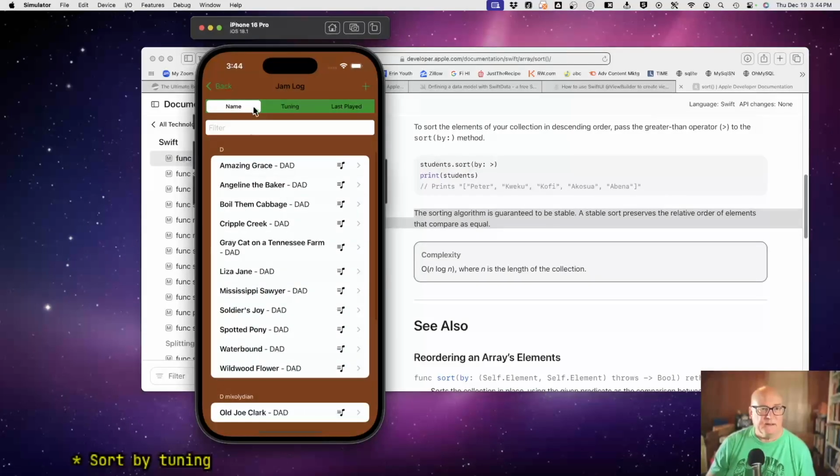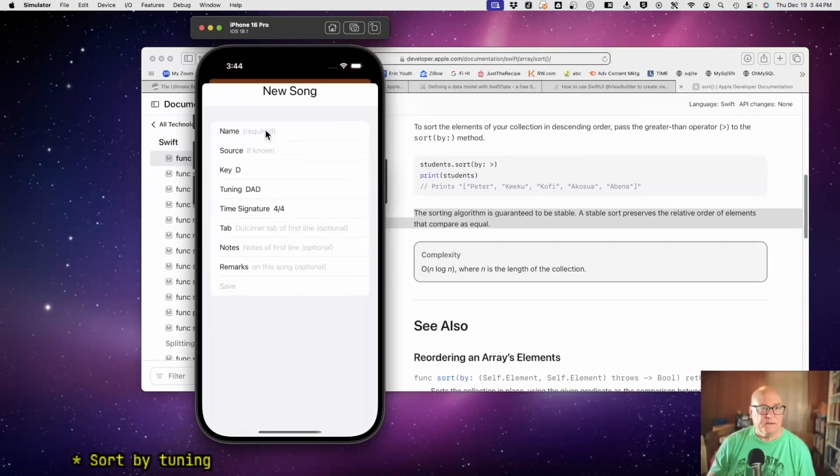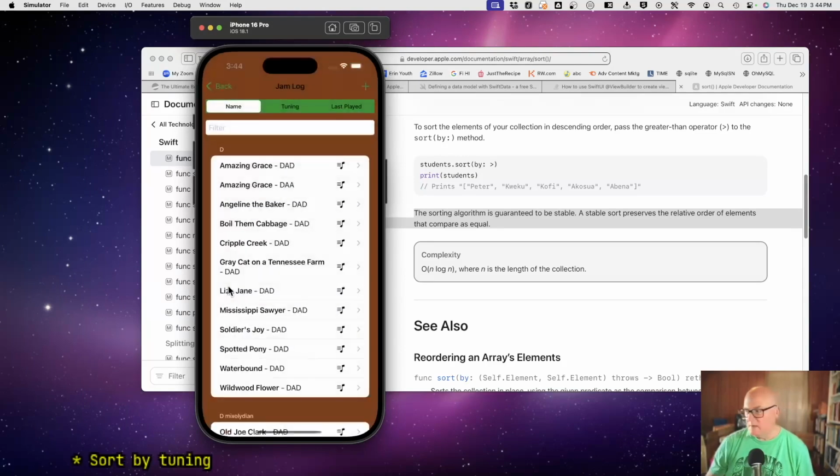I need it. Amazing Grace has 2 tunings. Very common in DAA. And well, I guess Angeline the Baker.